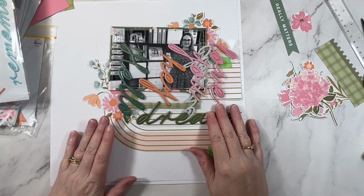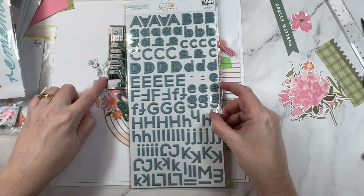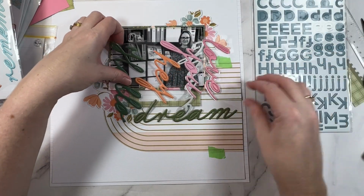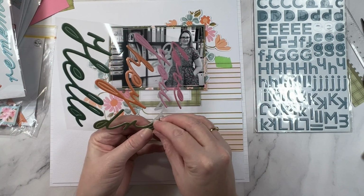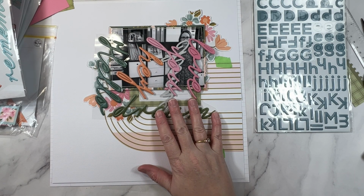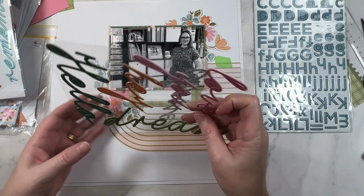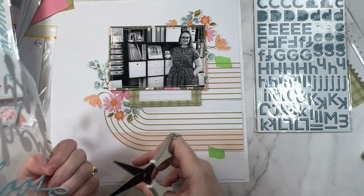I do have in this collection some other pink Fresh Studio alphas as well, but I do have these because I could put Dream Big. That could be nice because it's still a positive message. I really love my scrapbook layouts to have positive messages. But it's not like, you're beautiful. What's that? Choose.